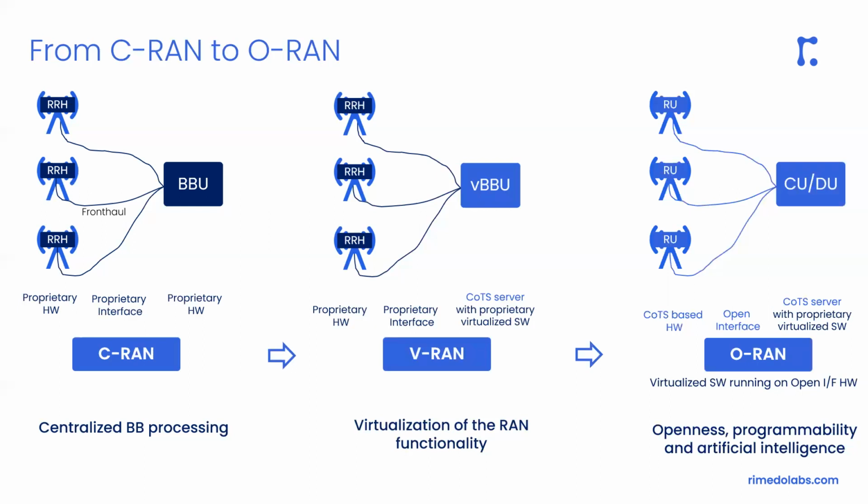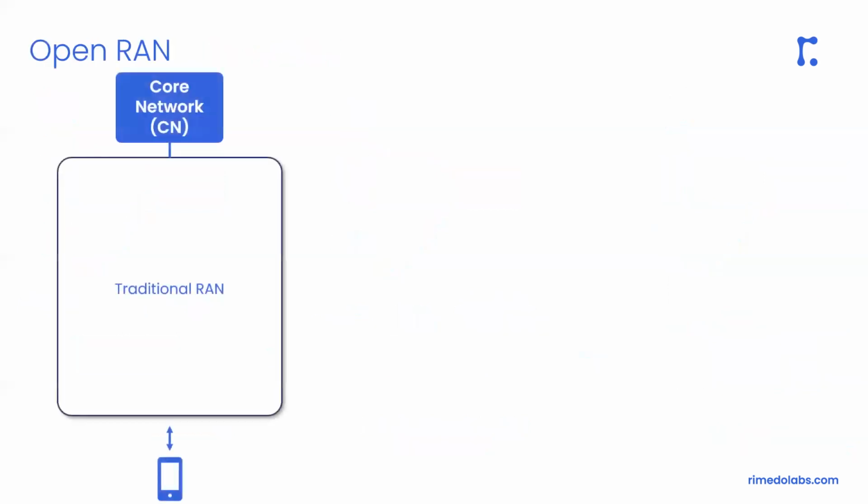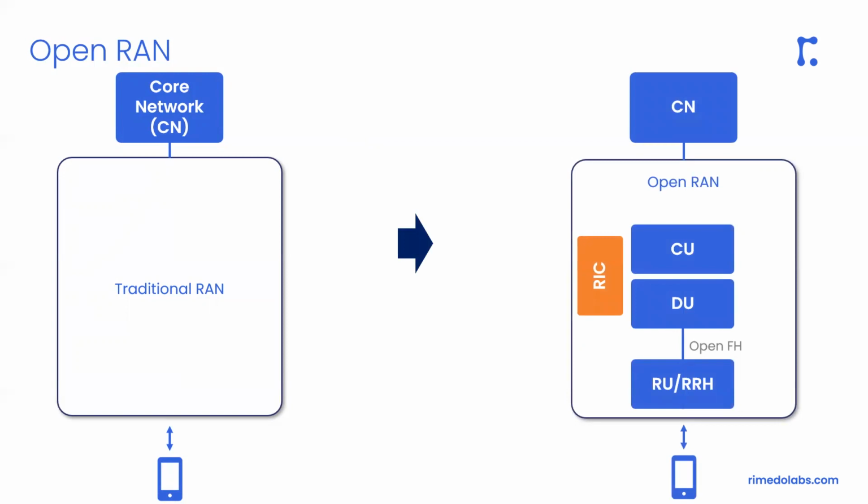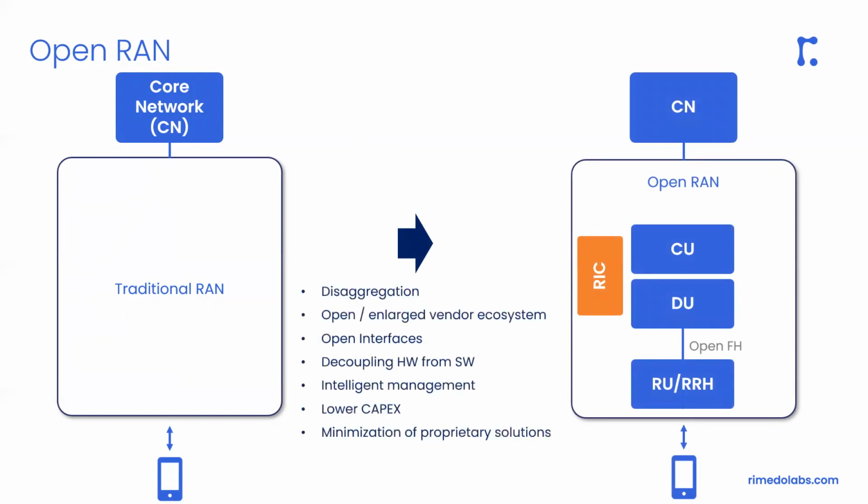So with O-RAN, we are speaking about openness, about programmability, and about artificial intelligence. So it's not only being open, it's not only having intelligence in place, it's not only being softwareized, but it's all of those together. So when moving from the traditional RAN, where everything is closed and you only have access to multiple parameters, but you cannot have different vendors competing here, we move towards the Open RAN, where first of all, the openness comes with having open interfaces between different entities.